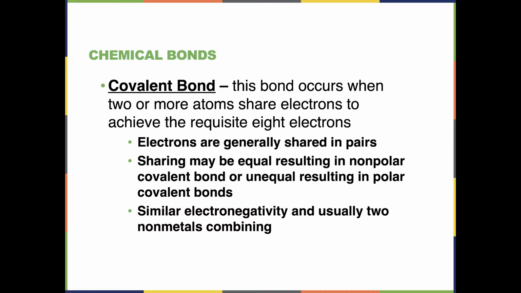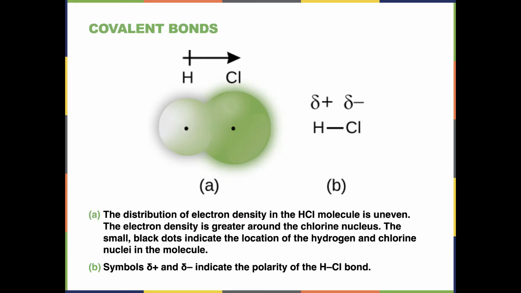This usually occurs when two nonmetals combine. If you remember in the previous slide, I showed you carbon dioxide, where carbon and oxygen are both nonmetals. So here's an example of two non-metal substances. Hydrogen is not a metal, even though it's on the left side. It's unique in the fact that being at the very top, it's a non-metal. And chlorine, which is on the non-metal side on the right.